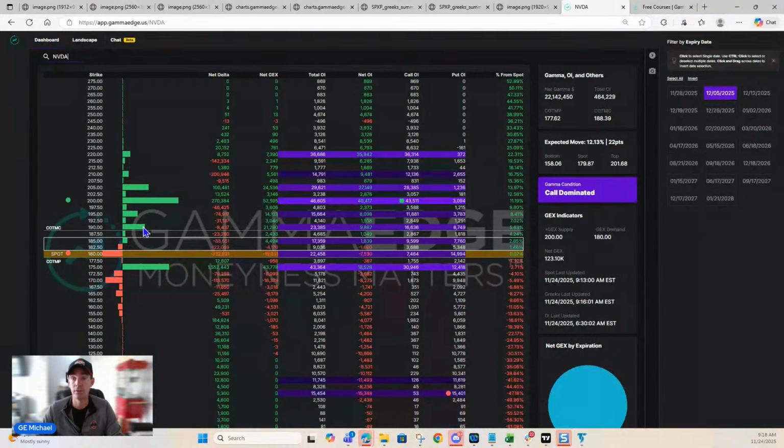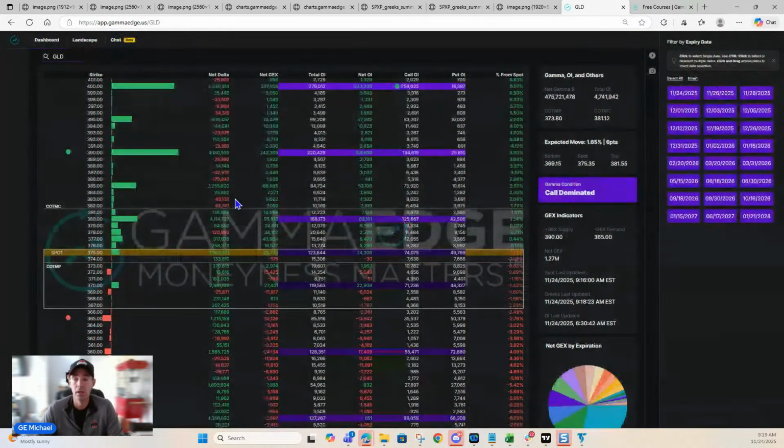So 200 still looks good on NVIDIA, even though obviously there's short-term weakness, but structure and sentiment still look good on NVIDIA. And I'm still in that boat. NVIDIA looks good for 200, you know, probably through the end of the year, beginning of 2026, as long as the market cooperates. But it still looks good on NVIDIA. Really no change, no change for my positioning either. I'm still holding NVIDIA, so no change there for me.